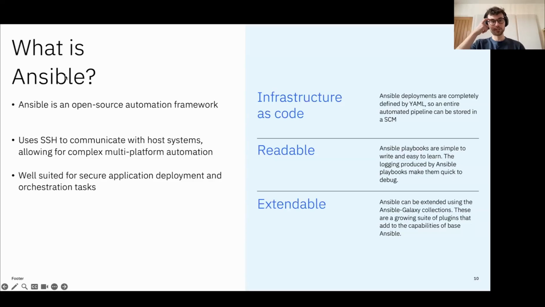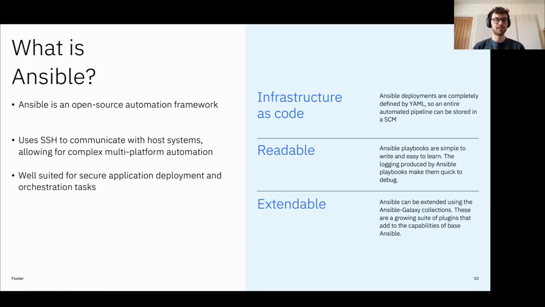So I think that brings us to introducing the first element of the modernized pipeline for the CIP team. So what I wanted to tackle first was the Urban Code Deploy application deployment side of this pipeline. So I needed a tool that would allow me to handle deployment of CICS applications, and I started to look into Ansible. Now, I think there have been some Ansible talks already, so just a quick refresher.